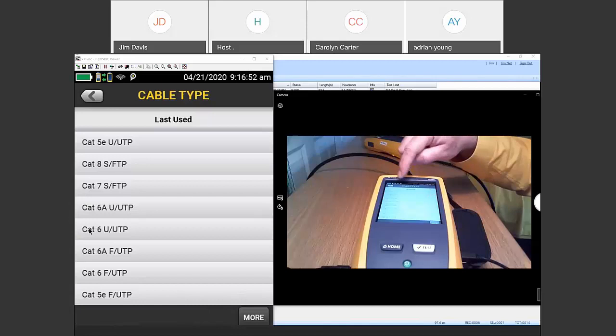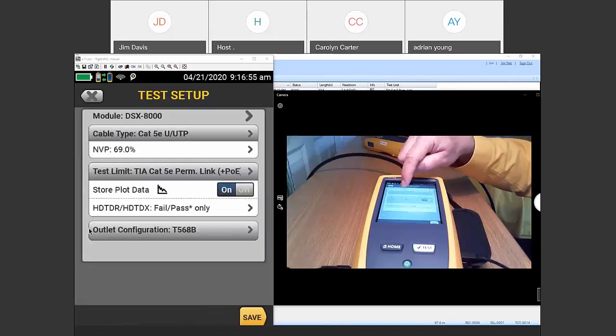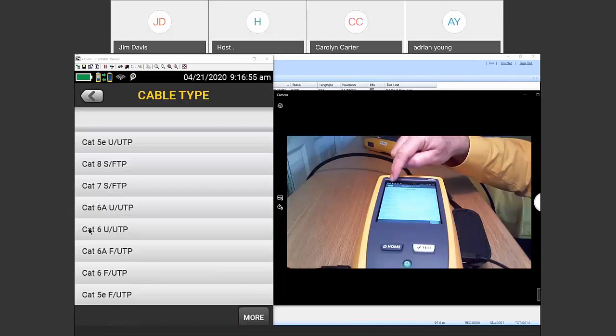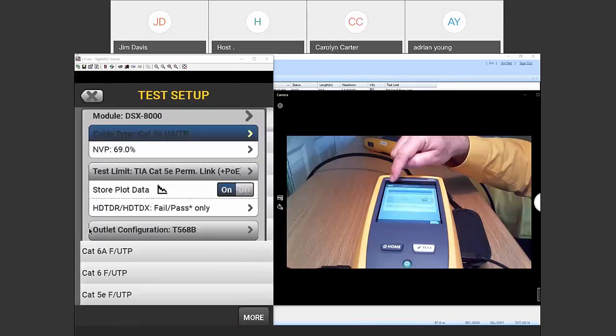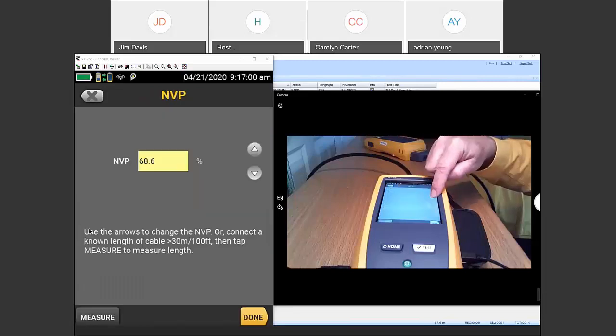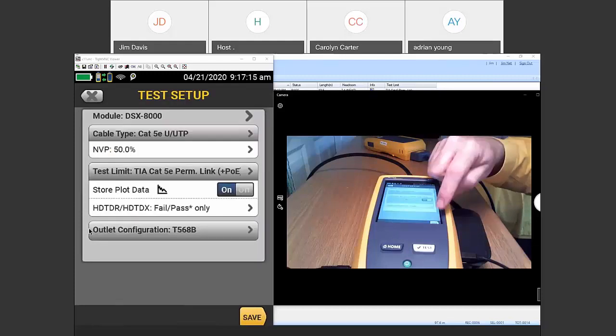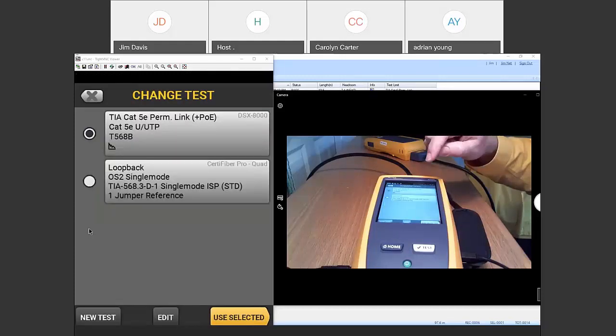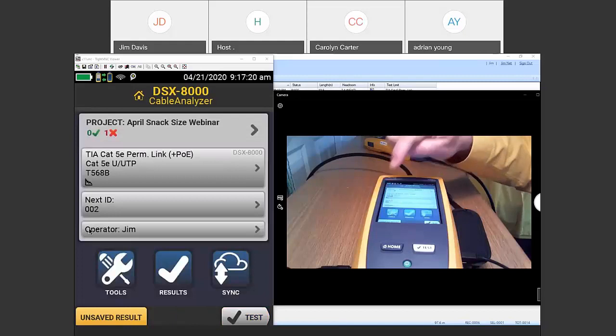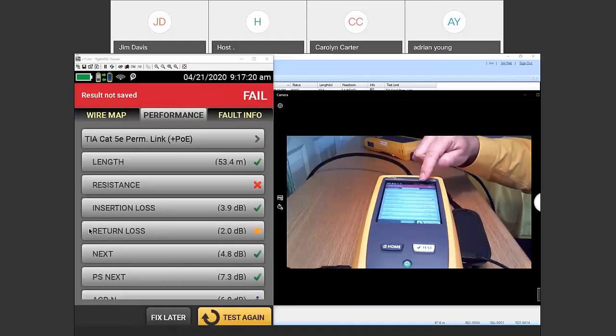So here's the thing. In the ISO IEC standard, length is not a requirement in the test for pass or fail. And people are like, what? What do you mean by length is not a requirement? Yeah, it doesn't care about the length per se. It cares about whether the signal is at the other end in time. As long as that propagation delay is passing, the length really is for billing purposes. But to answer your question, yes.